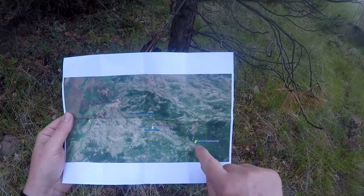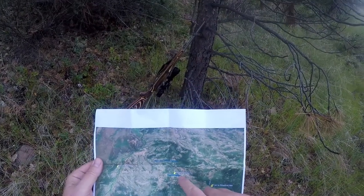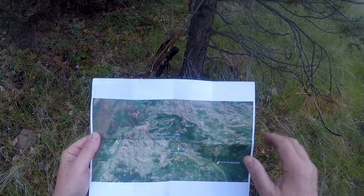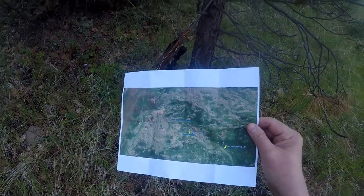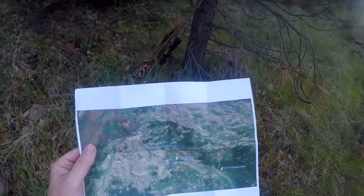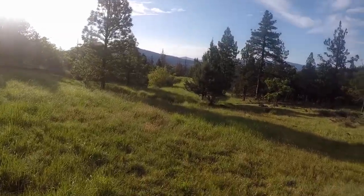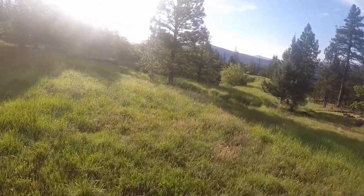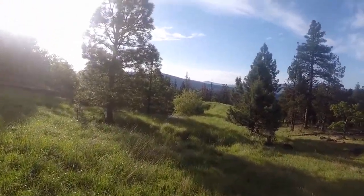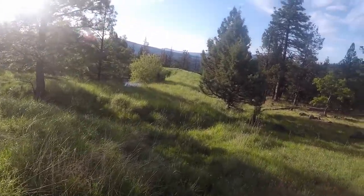Here's where I started, that's where my camp is basically. And I'm looking for the Rosebud Helipond. It's gotta be in kind of a flat area. I'm sure it's a pond that they used to land helicopters on and probably take on water for forest firefighting. I think I see water. The ground is definitely getting kind of spongy. Yep, there it is. Way smaller than I thought it was going to be.